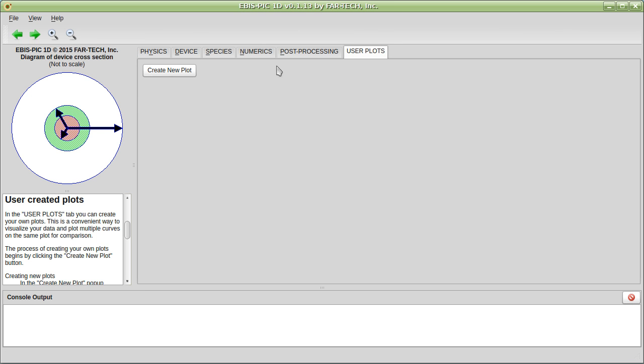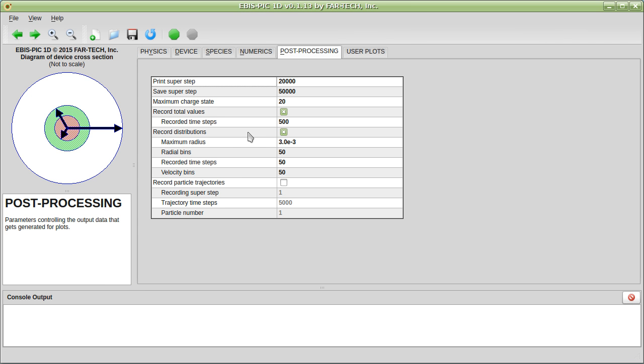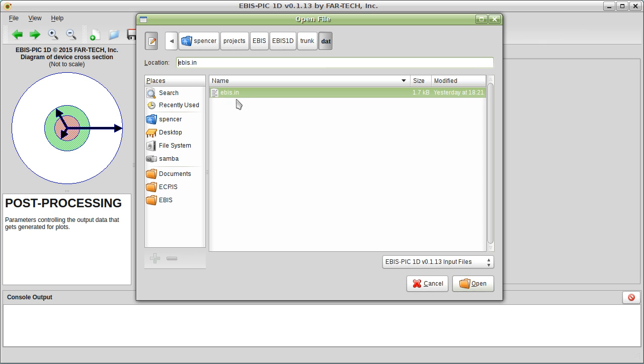Okay, so when you are finished inputting the parameters, you can save by clicking on this, or if you have already saved, as in the case that I'm going to present to you, I've already saved an input file.